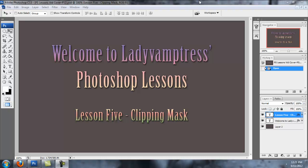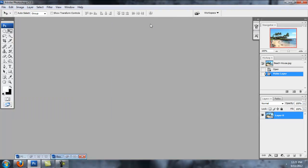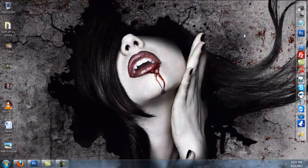This is lesson 5, clipping mask. Clipping masks are really easy to work with, so this lesson shouldn't be too difficult. First things first, I'm going to show you how to do a clipping mask to font. And if you're not quite sure how to add different fonts to Photoshop, I'll go ahead and take a minute and explain that to you.